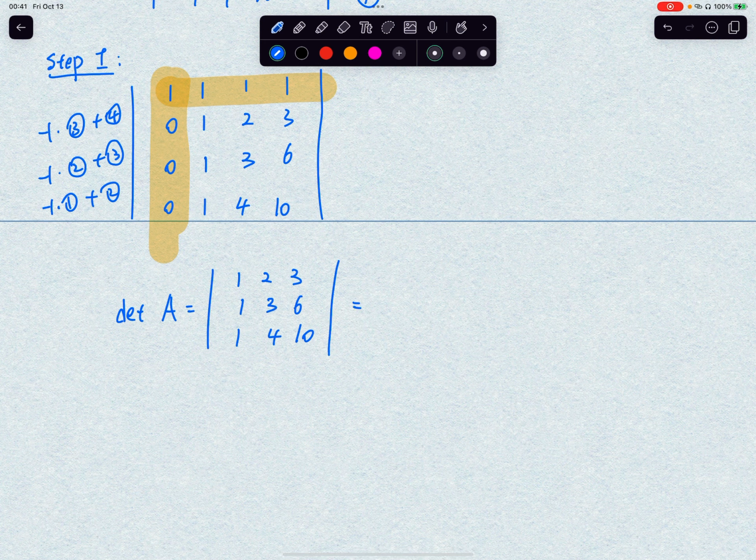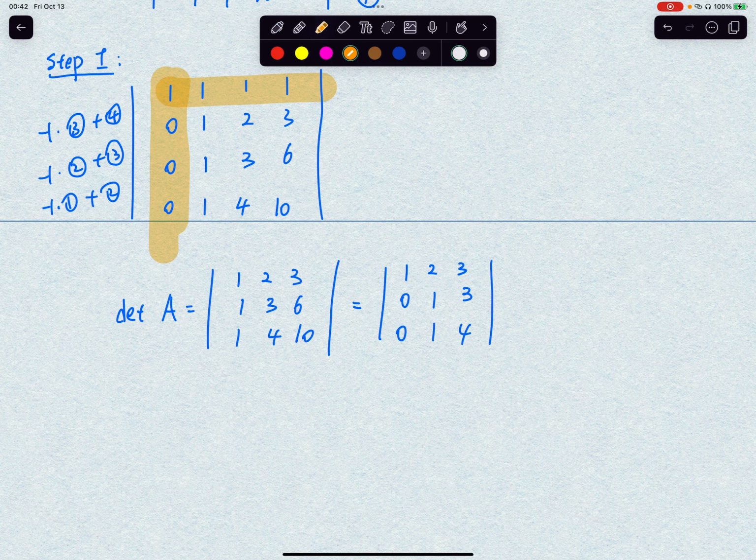So we multiply the second row by -1 and add it to the third row, and multiply the first row by -1 and add it to the second row. So it's -1, -3, and -6, and the last row becomes 0, 1, and 4. And if we multiply the first row by -1 and add it to the second row, we have 0, 1, and 3 with 1, 2, 3.